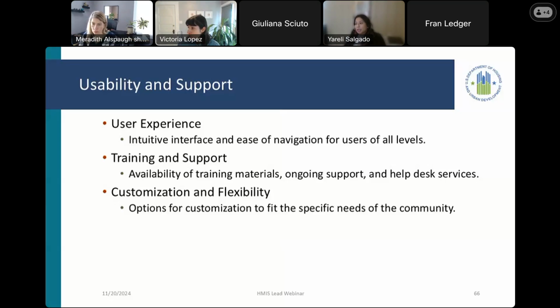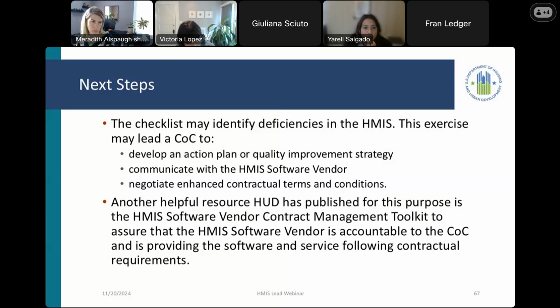The vendor is timely when feature enhancements, issues, or errors or system bugs are identified. Responding to CoC and HMIS leadership questions, issues, or concerns. They provide dedicated customer service representation for the HMIS admins. They have a distinguishable testing environment that mirrors production environment, available for online data entry and real-time data access. So these are, again, some of those things under that category.